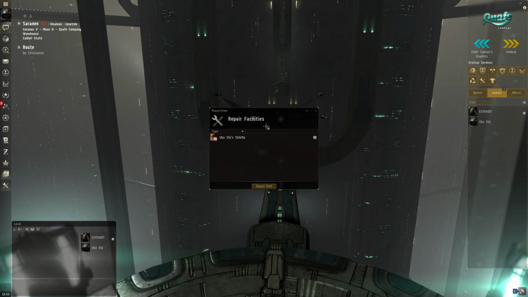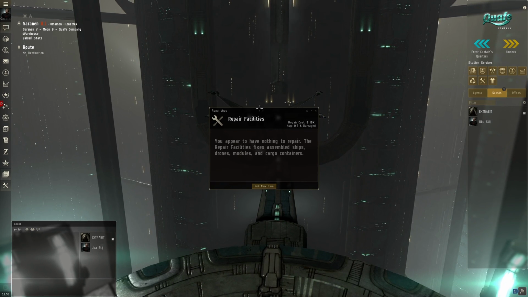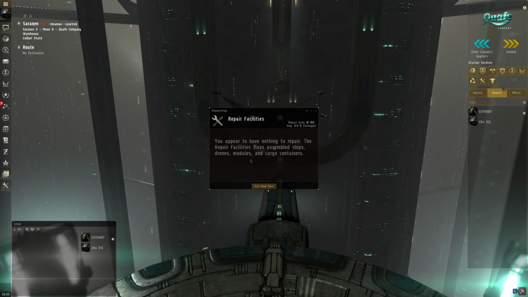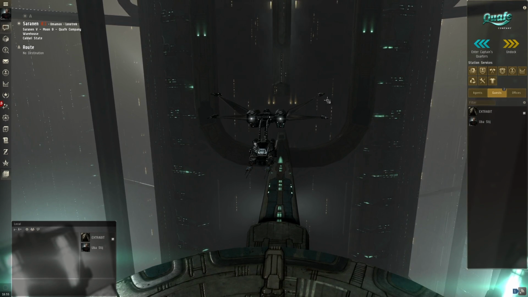Next, you have the repair shop, which again is pretty self-explanatory. What you do is you just pay to repair your ship. If it's damaged, the ship isn't, so you won't see it, but you'll see the ships or items that are damaged, and you'll just click repair, and it'll give you a cost. It's usually not that expensive.